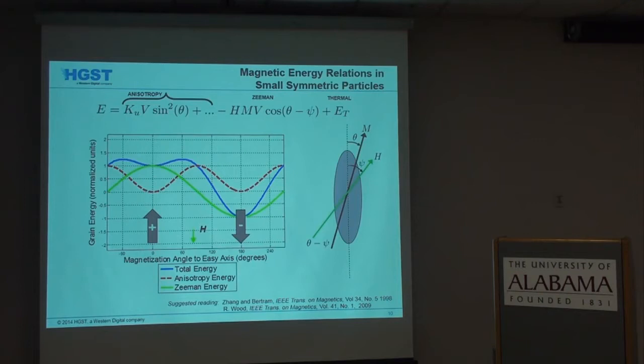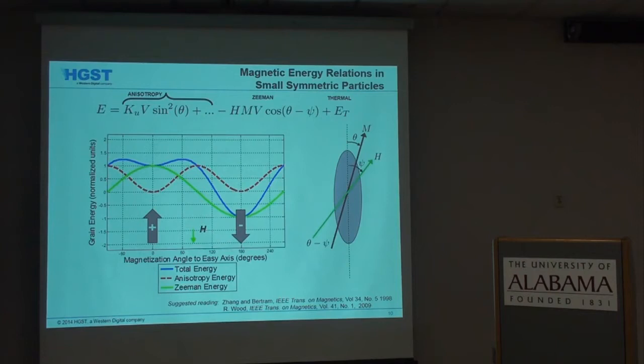I'm going to be taking this in a slightly different context because what I'm trying to do here is create a write model that happens in two dimensions. But I also want to create a model which is a stochastic one. One of the fundamental truths about our business is that when you write something, we actually don't write it the same way every time. Fundamentally, we can't. Even if the head was in the same position, at the same fly height, etc., we have a fundamentally stochastic phenomenon governing our write process and causing 90% of the noise that's present in our system.